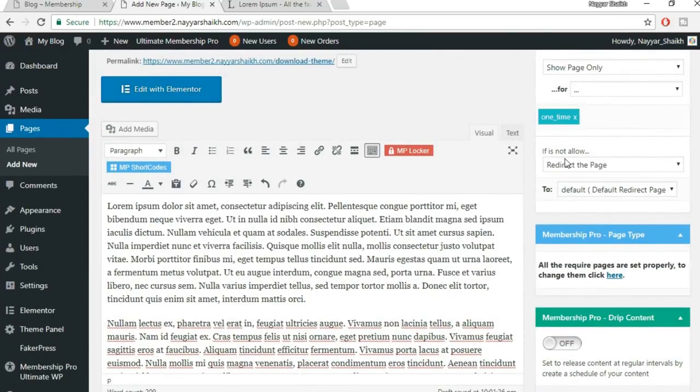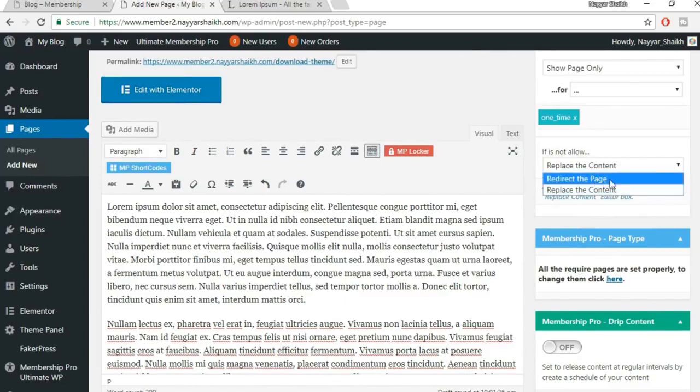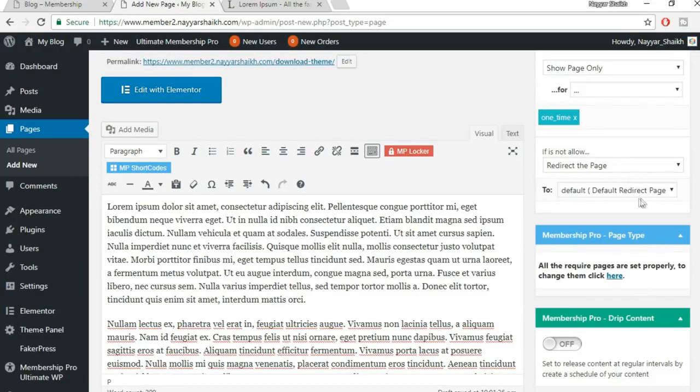Now what should happen if they are not the person who is using the one-time plan? Suppose the person has registered for the website, but he has just registered for the free subscription plan, or the recurring plan. So we want to redirect them, or you can just replace this content. Okay, but I don't want to replace that. I want to redirect the page.